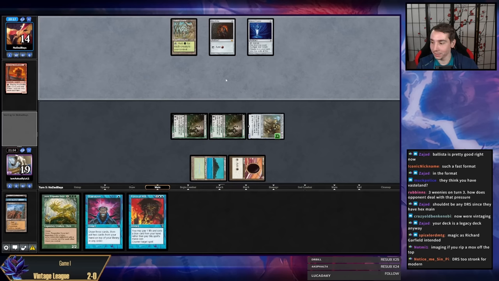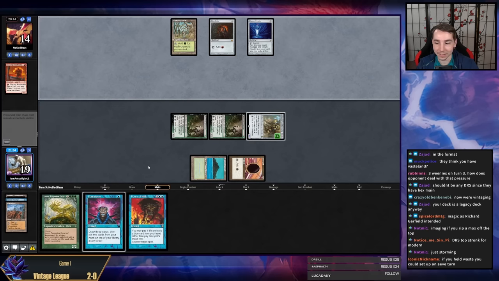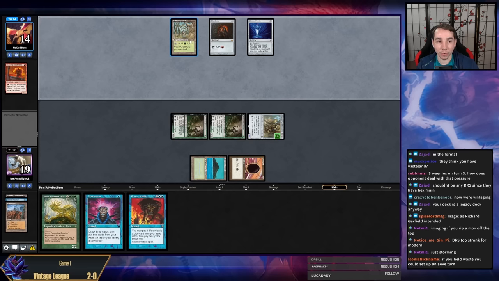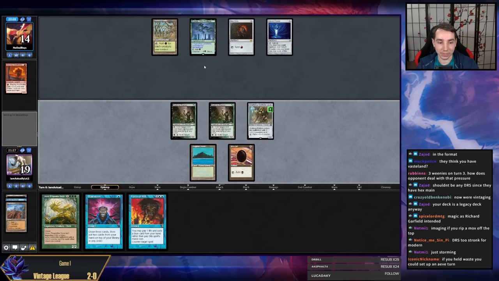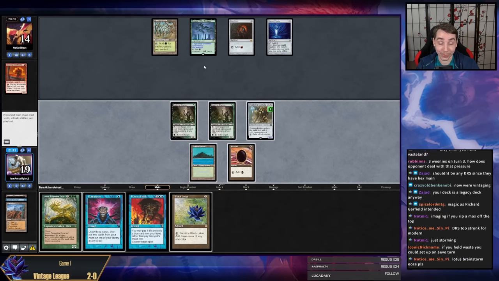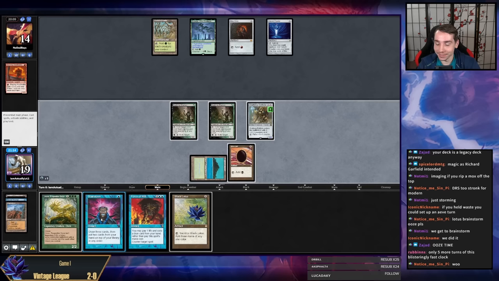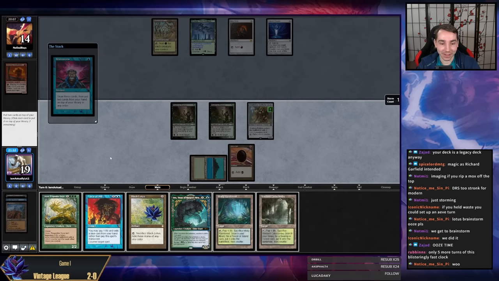Imagine if I rip a Mox off the top and play an Ave here. Ave? Is it Ave? Yeah, I don't think I wanted to hold Wasteland. I really like the idea of taking them off of green mana. Okay, well, there's the green mana. I think taking them off of green mana looks like a really... I'm gonna cast the Brainstorm too while we're at it. Oh yeah, oh yeah, oh yeah.